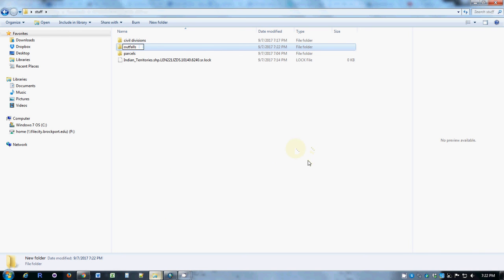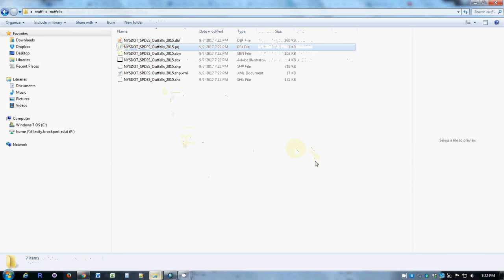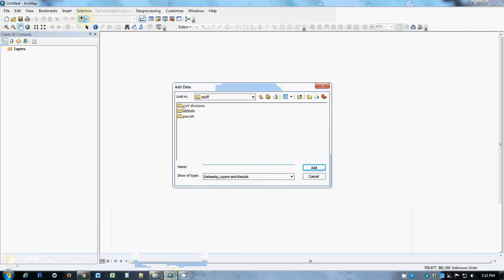So I can create a folder called outfalls, and I'll paste it in there. So I thought ahead of time, now that I have my organization process set up, I can skip a step there and do that. And it remembers again to look in stuff on my desktop.